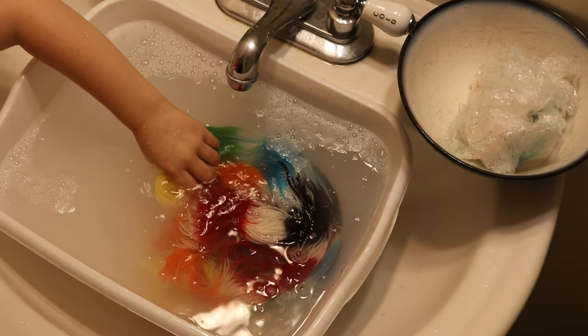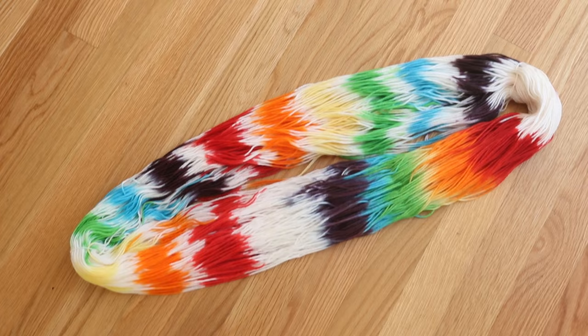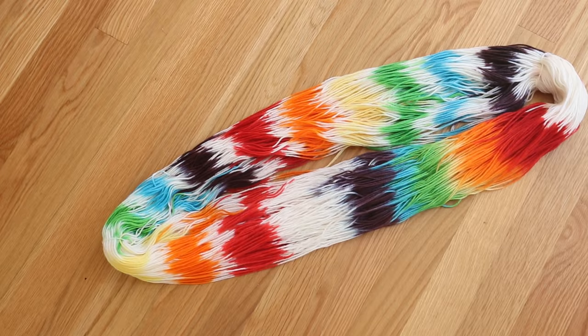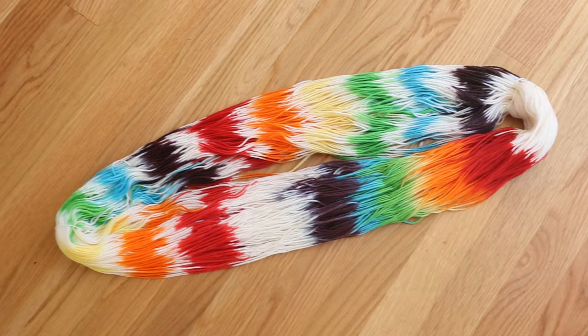This is the yarn that I hand painted with really concentrated Kool-Aid. I am so excited with how vibrant the colors are. And I think that this could make a really, really fun pair of socks, whether you knit straight with it or if you knit alternating rounds of this yarn with some plain bare yarn, you could spread out the colors even more and get some really, really pretty mini stripes of color or mini patches of color.